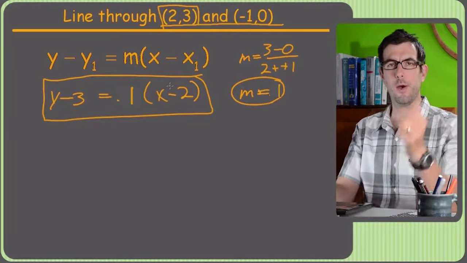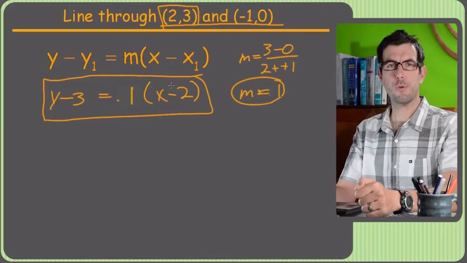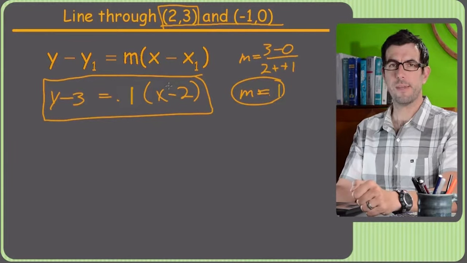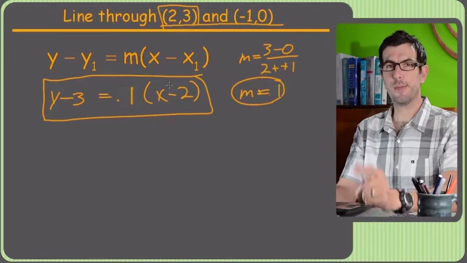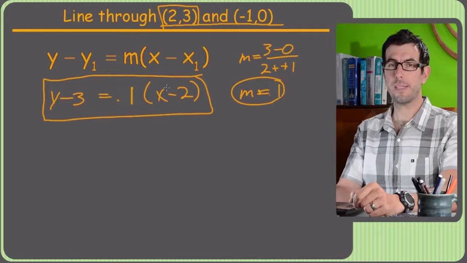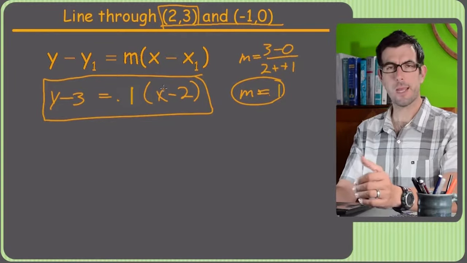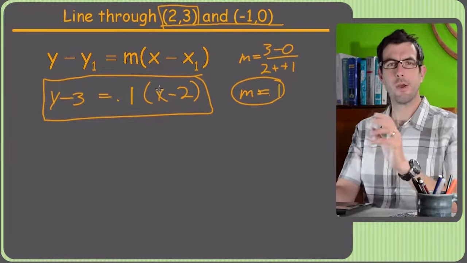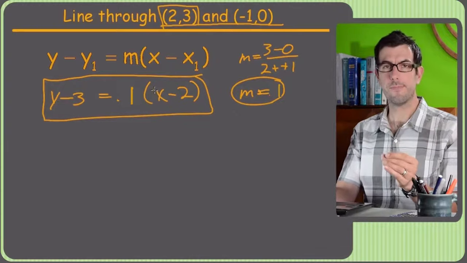Point slope form. Hopefully this shows you how wonderful it is, and I would encourage you to always use it. If you're a big fan of slope intercept, well, good for you, but you're going to be slower if you're sitting there solving for b all the time instead of just plugging and chugging the point and the slope and moving on to the next problem. Calculus is a fast-moving test. You're hardly ever going to have enough time, so you want to do things the quickest way possible all the time.